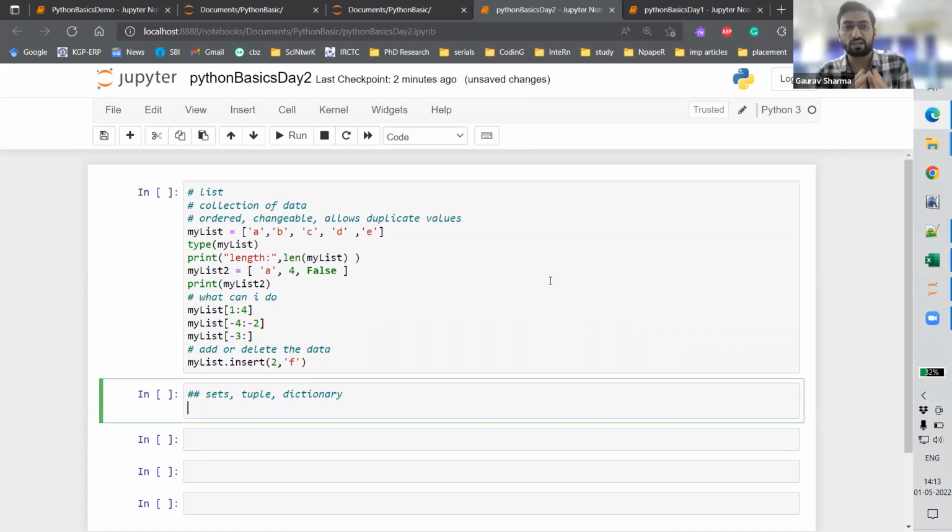But see, this list is a dynamic data type. Whenever you create a big or larger list, it will work. You don't have to worry about all the index and everything, but it will be a bit slow comparatively, because all the backend code for this is written in Python only. So whenever we want to deal with 2D data or 3D data, we generally don't use lists. We'll use NumPy. In that library, the basic code is written in Python, but the backend code is written in C or C++. So that is at least 50 times faster than list.